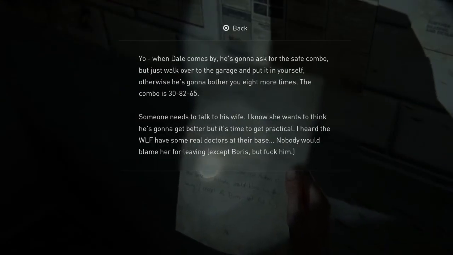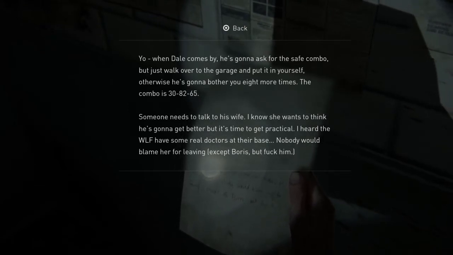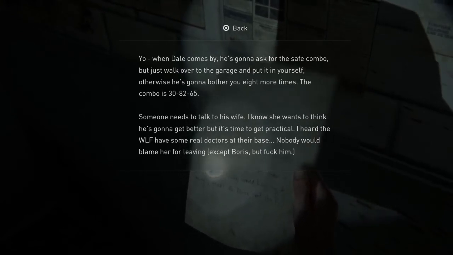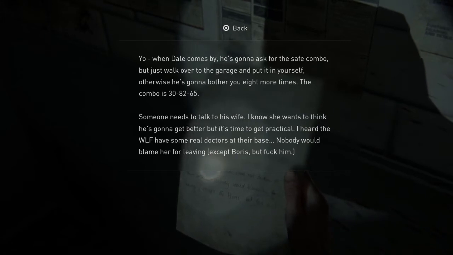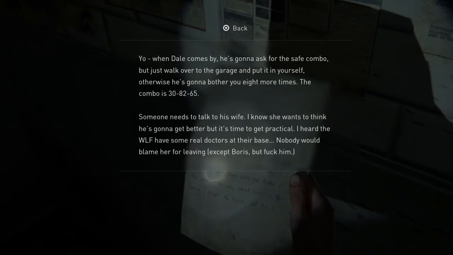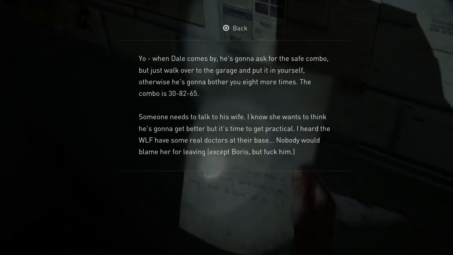Yo, when Dale comes back, he's gonna ask for the safe combo. But just walk over to the garage and put yourself in. Otherwise, he's gonna bother you 8 more times. The combo is 30, 82, 65. Someone needs to talk to his wife. I know she wants to think he's gonna get better, but it's time to practice. I heard the WOF have some real doctors in their base. Nobody would blame her for leaving, except Boris, but fuck him.